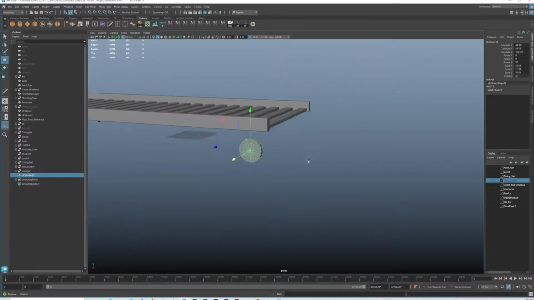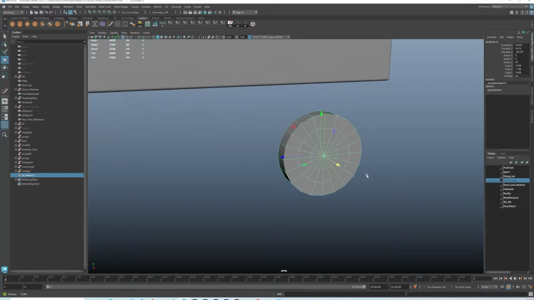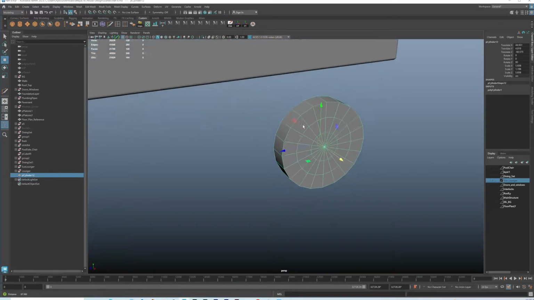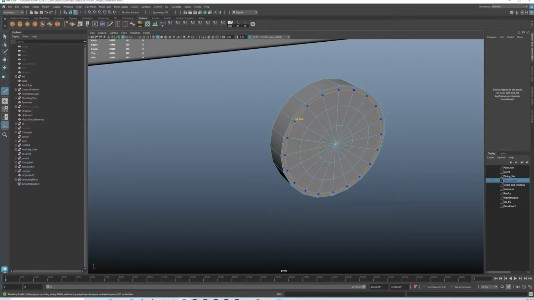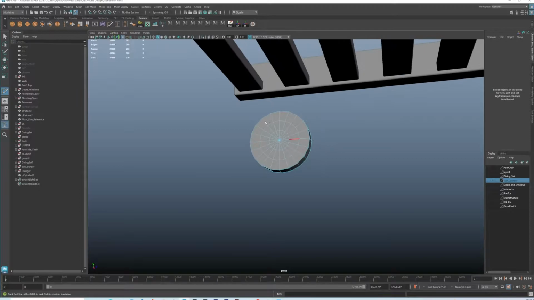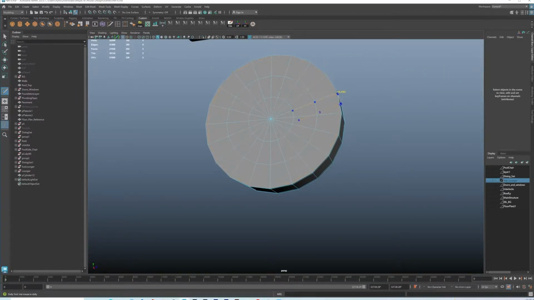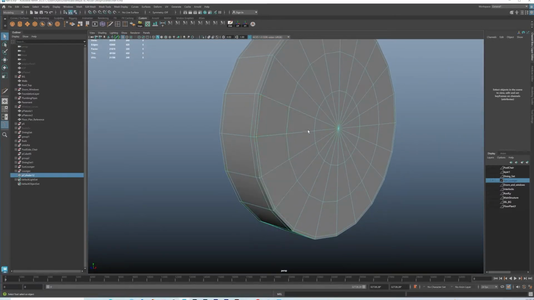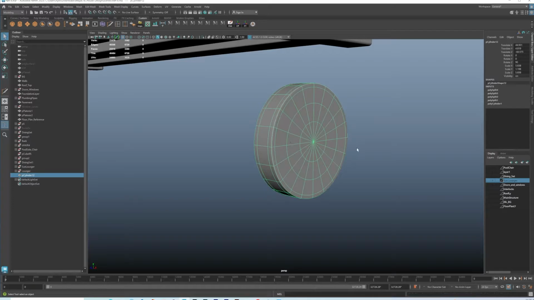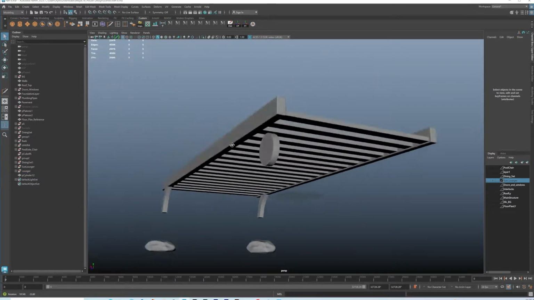For this one, I'm also going to smooth it, so I'm going to add more geometry, maybe some 8 loops here to hold it, and add one here. Add one here. Let's smooth it, I get something like that.